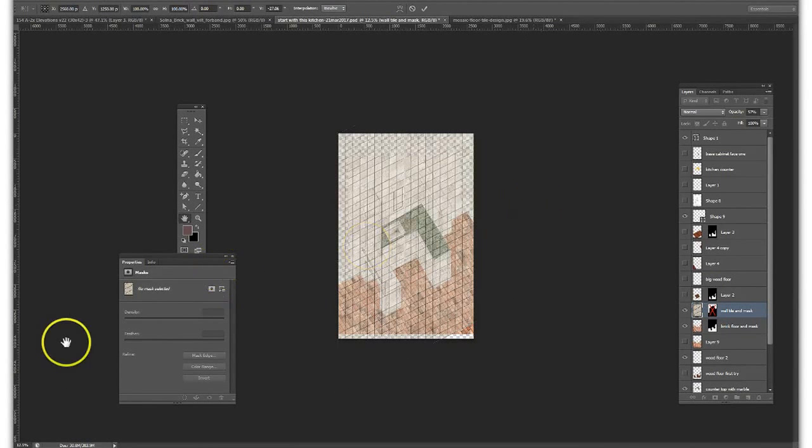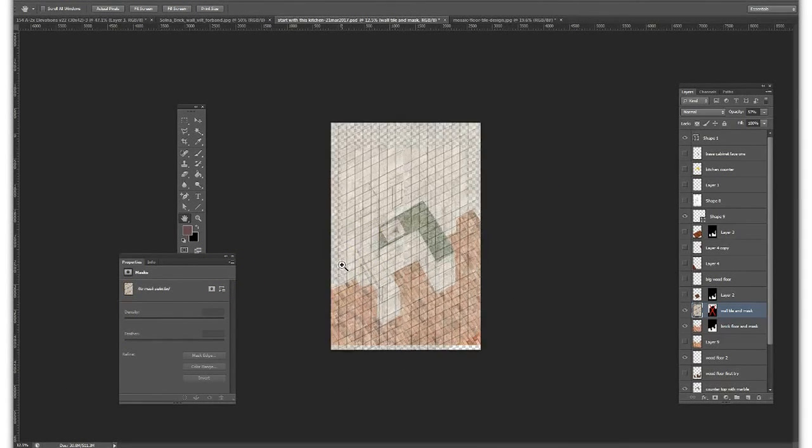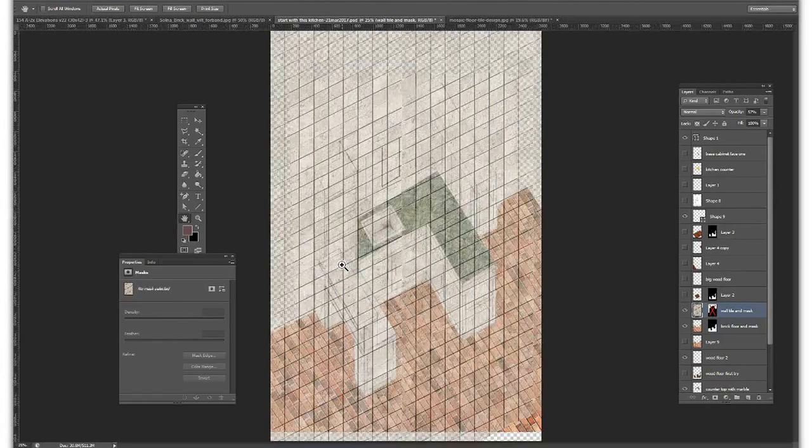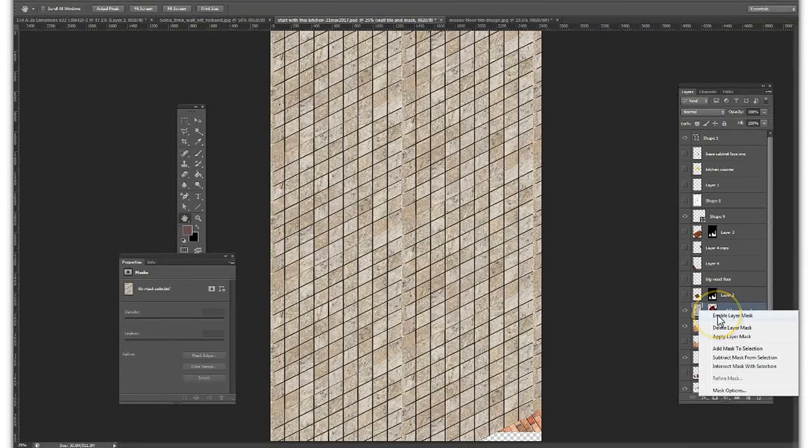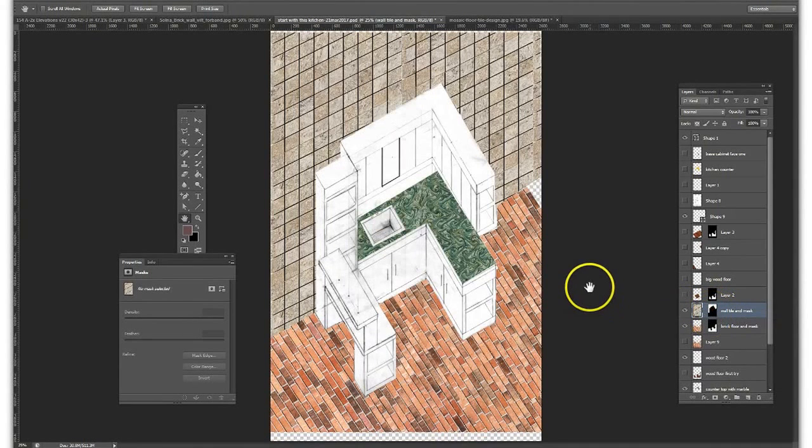Let's hit Enter. Zoom in, have a look, Control plus. That looks pretty good, right? We'll set the opacity back to full opacity. The texture is not a perfect texture, but no matter, this is about the technique. Re-enable the layer mask. You can see it's off a little bit, right? So if I were to draw a line, it's not quite aligned.